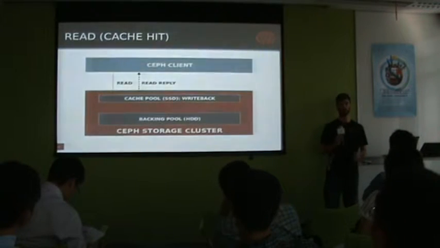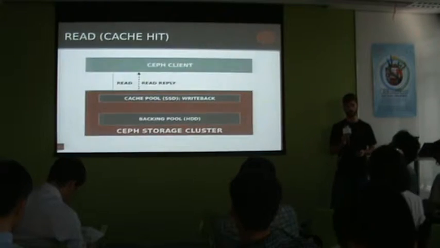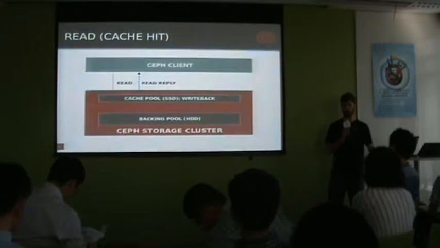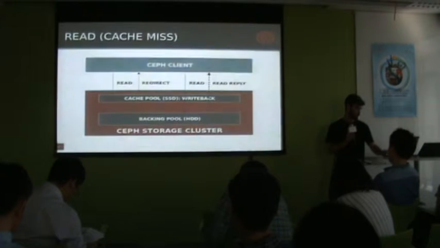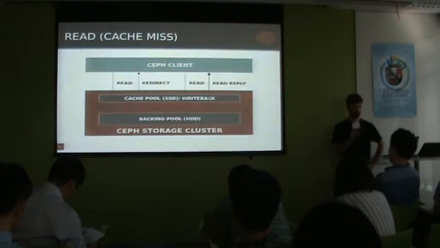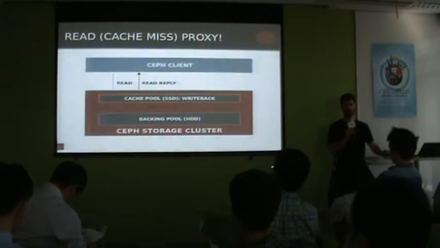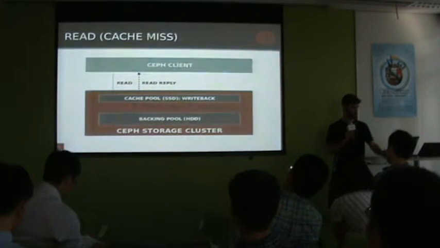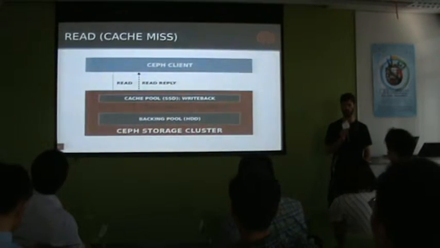So similarly with a read on a cache hit, we'll perform the read directly from the cache pool, which again is safe because the cache pool sees every write, and there's no possibility that the base tier has to do a copy. And similarly, in the event of a cache miss, the read can be redirected to the backing pool. Or in order to avoid a round trip, the primary also has the option of proxying the read to the backing pool, possibly also triggering an object promotion based on the hotness of the object and the likelihood that it will be accessed again later.